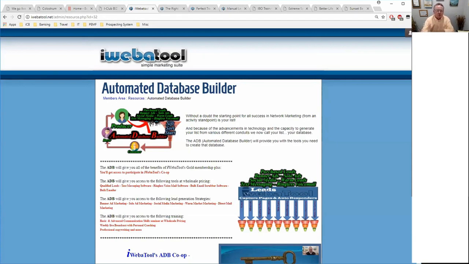iWebAtool is a tool that we use to help you build your team. In fact, as I was talking with a gentleman from Ohio, we got talking about other companies. Other companies use people to sell their products for the company. Here's what we do. We find different products that are high demand, high impulse, priced properly, with a good value proposition. We use those products to help our people get their dreams. There's a difference. We're not using people to sell products for the company. We're using companies to help our people get their dreams.